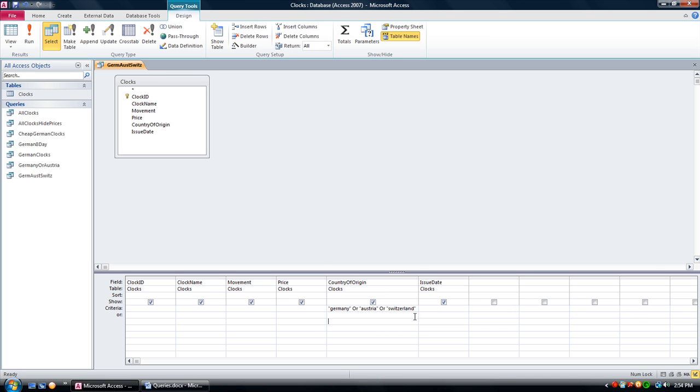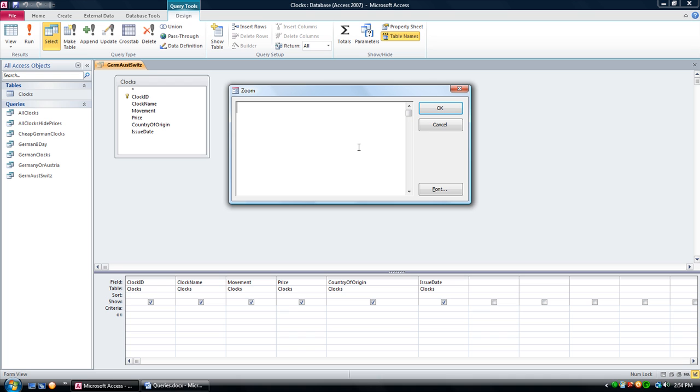And then there's yet another way of doing this. This is not in this particular chapter, but it's a couple of chapters from now when we do more queries. And this is really a good place to demonstrate this technique. I'm going to zoom in on this. I'm in the criteria row. You don't have to, I'm just zooming so you can see what I'm typing for the sake of the video. You wouldn't have to do this particular step when you're working yourself at home.